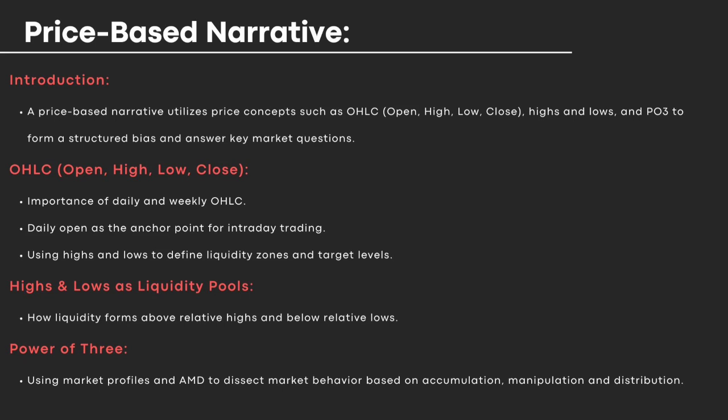So the three steps are, first of all, identify the consolidation phase or the accumulation phase. Then watch for price to manipulate above or below that consolidation or accumulation phase based on higher time frame drawn liquidity. And then position yourself in the distribution phase after the manipulation happens and price is confirmed to go in the opposite direction, and that way you've built a proper narrative with the help of the power of three. Now, understanding power of three helps you anticipate not just where price is going, but how it's likely to get there.